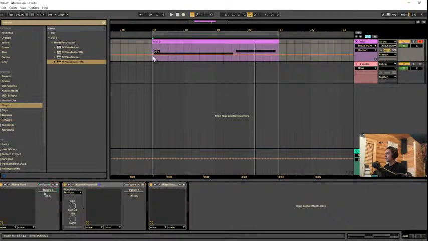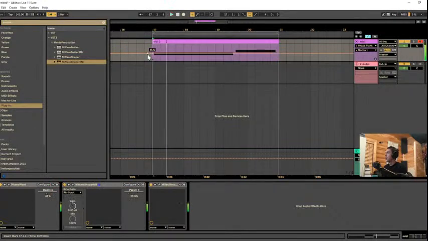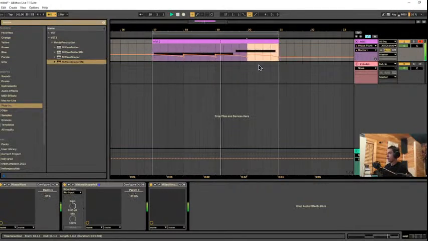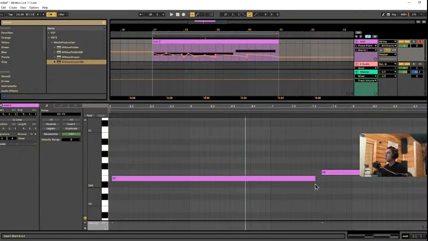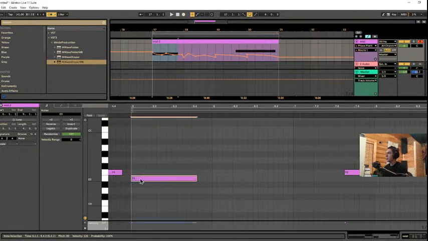So I can start modulating this macro. So you can get these kind of cool rhythms, and then since that LFO is on retrigger, it'll restart wherever we put a note.